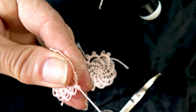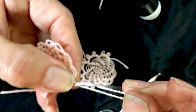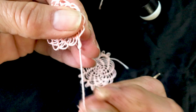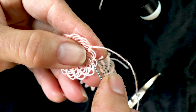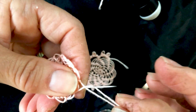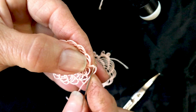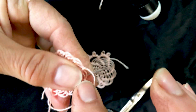There you go. Here, one more. All the needle laces, like I said, you can create a lot of beautiful things. I think I saw one lady who did her lace and put the designs together, and it looked very beautiful. There you go.